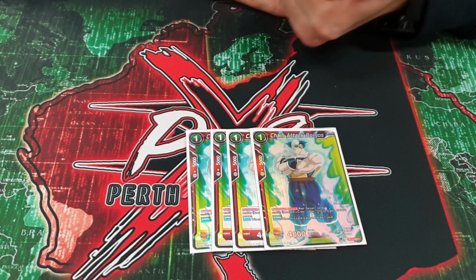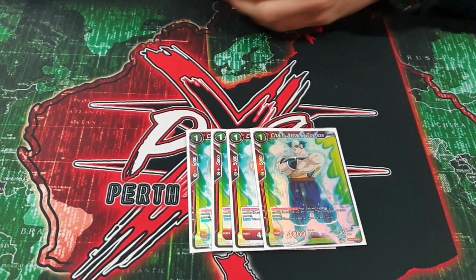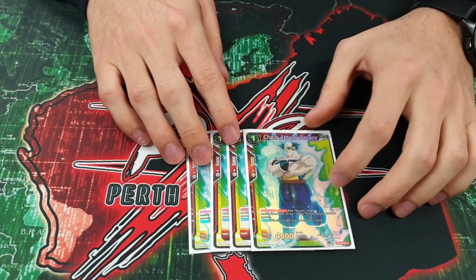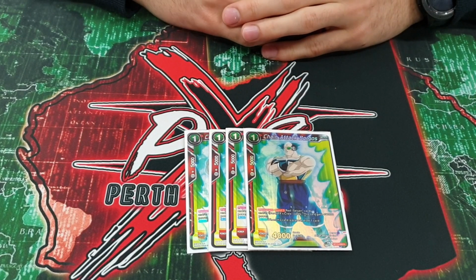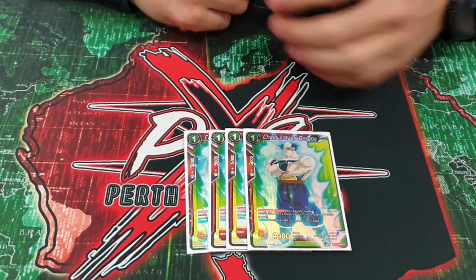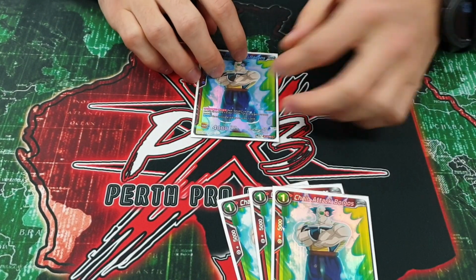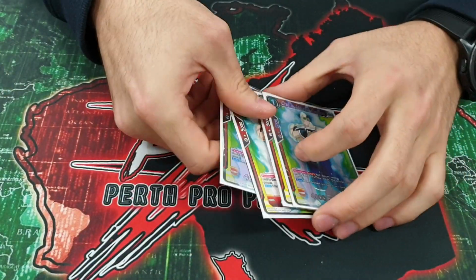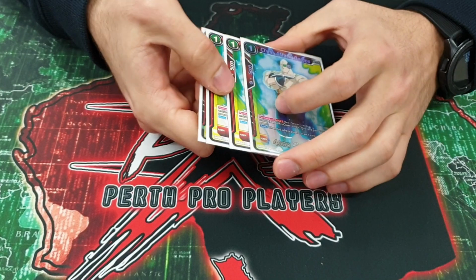If you don't have your 3 cost Vegeta, you don't have the Farsha, you play this turn 1. It's just a draw 1, and as the game goes on, it gets pretty strong. I think there was one game where I was going in for the kill on my opponent. I played 3 more of these onto the board, and I drew 3 cards before I killed him. Pretty nice. It's just a 1 cost draw card that's at 15k as well.